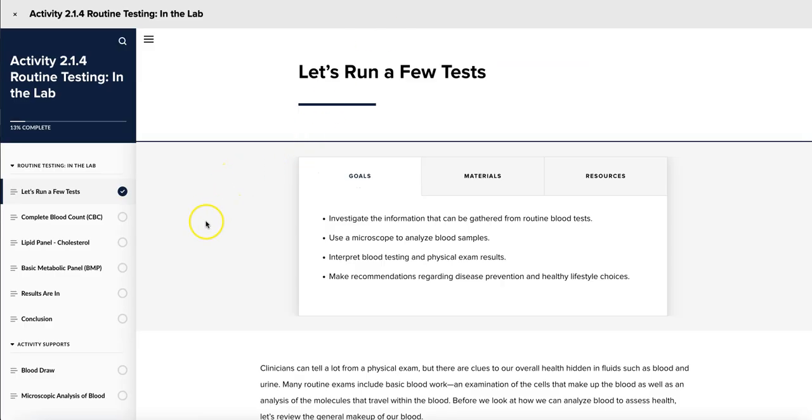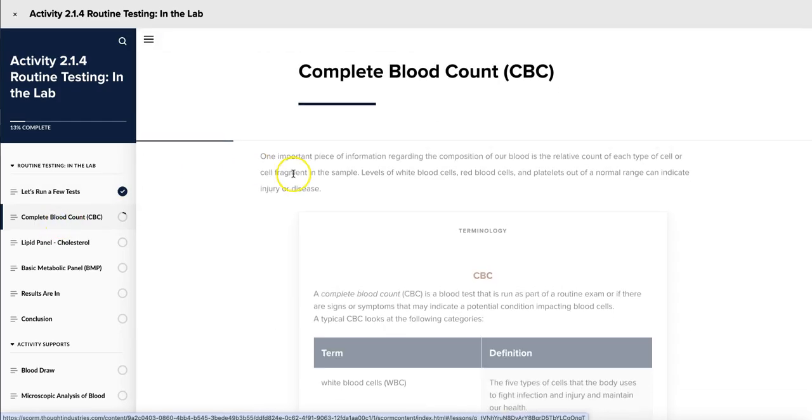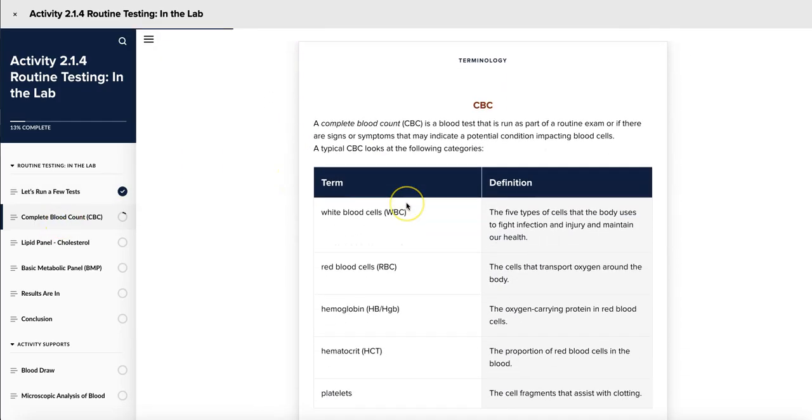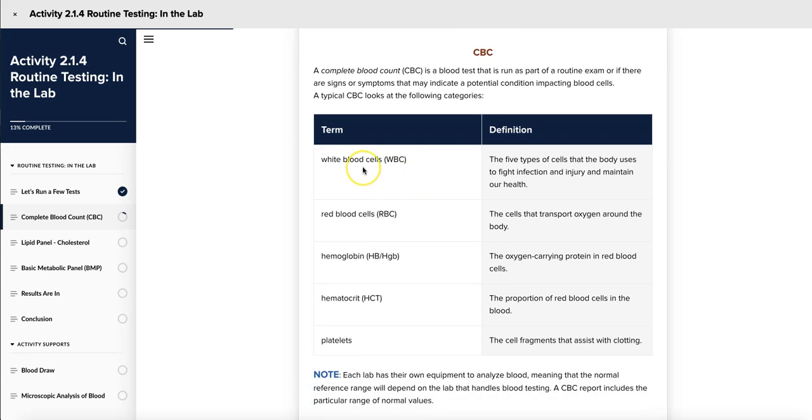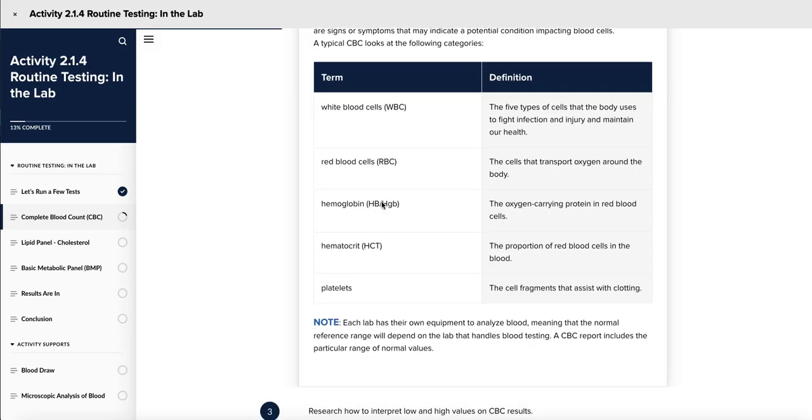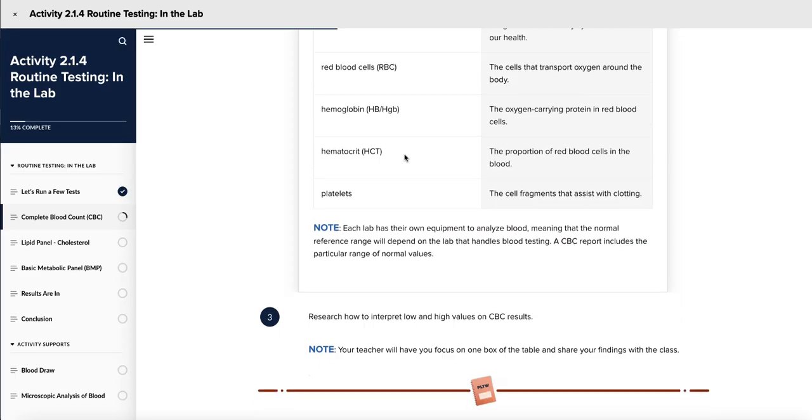I wanted to show you where some of these sections are and what you should be taking notes on. If I go to the CBC part here, you'll see that it talks a little bit about the different types of blood cells and other things that they'll take a look at. You'll want the term and the definition of those.